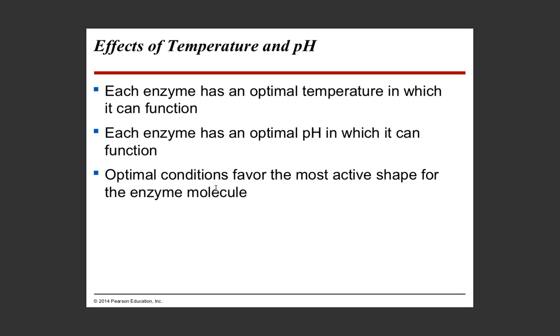So if you think about us as humans, our body temperature is what? It's 98.6 degrees Fahrenheit or about 37 degrees Celsius. So when we get fevers that get out of control, it starts to get dangerous because then some of your enzymes could potentially stop working. Same thing as your body cools down too much, okay?